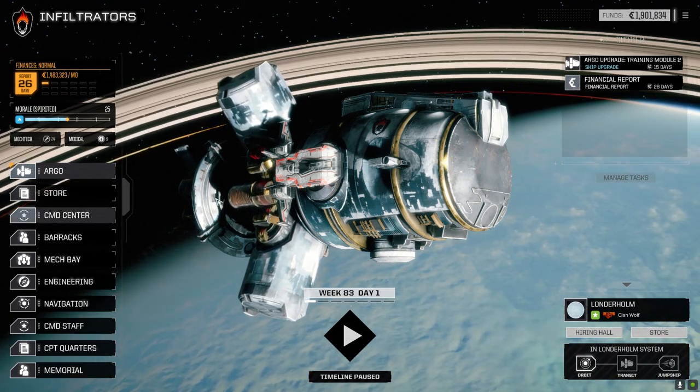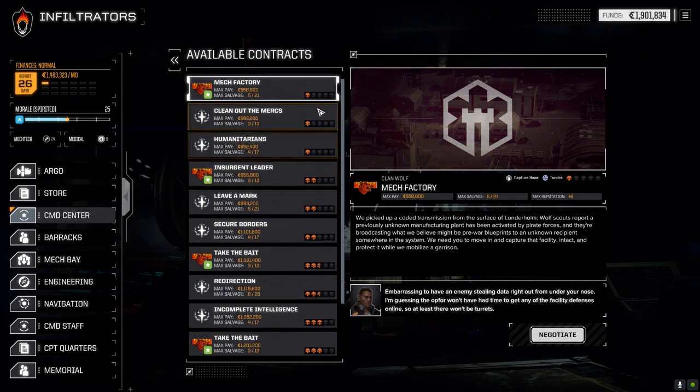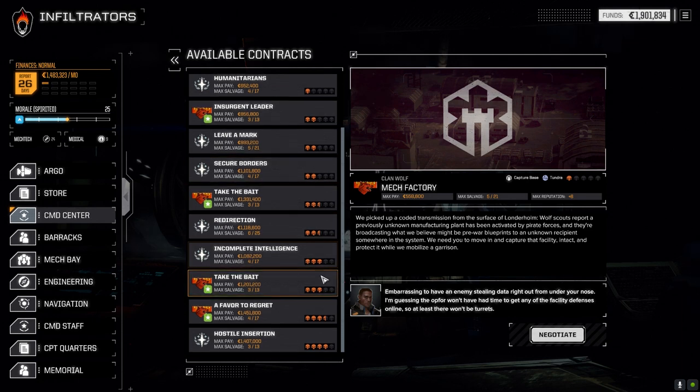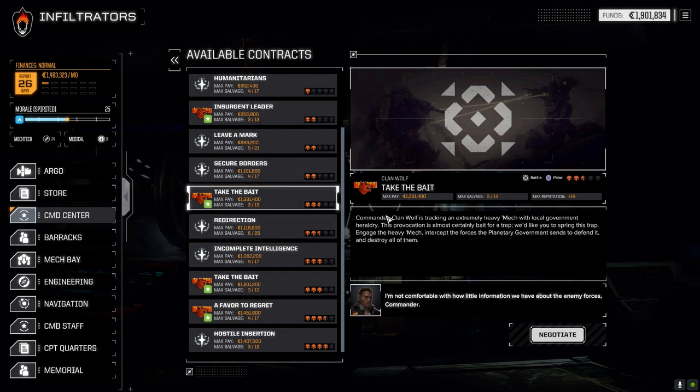But let's have a look at the command center here, because there are lots of good missions we can be taking. You notice here, if I go up, minimum of 1 skull, but they're all like 2 to 3 skull missions that we can take. This one I want to try. It's against pirates, but we're not going to do this one first. We're going to take the bait down here at 2.5 skulls against the local government heavy mech. Then we'll go 3 skulls against the pirate one. Depending on how fast this one goes, we can do this one today. If this one takes a while, then we'll move on.